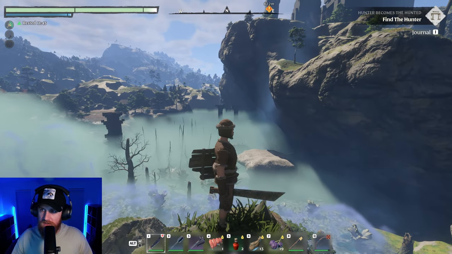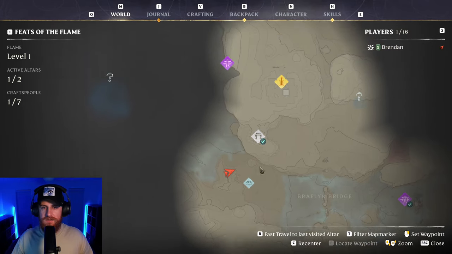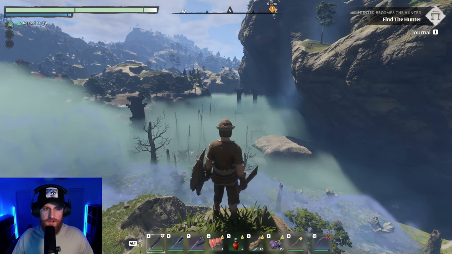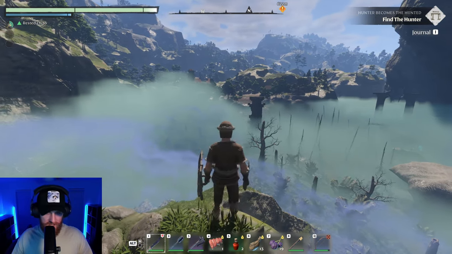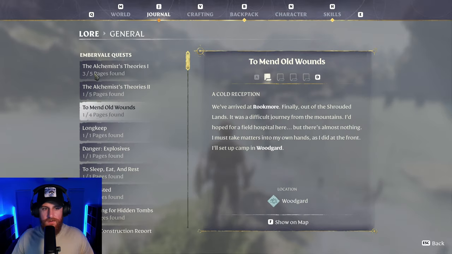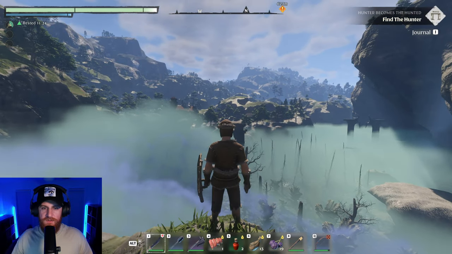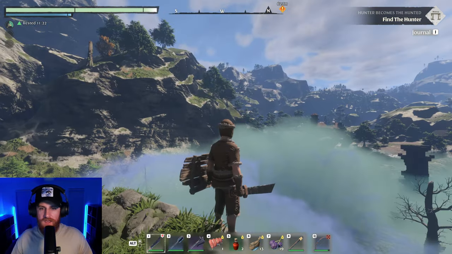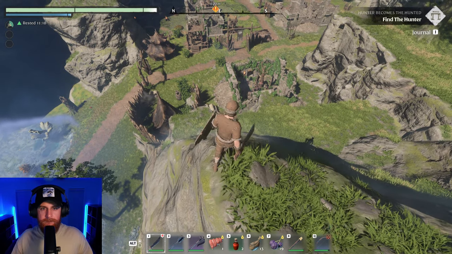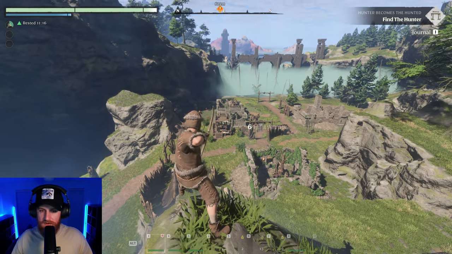Oh, that must be where the other elixir well is. Yeah, there it is. Ooh, that'd be good to clear out. Looks like a town over there or something. Mend old wounds. Okay, so that must be where the captain and his men headed to next. All right, let's get to work.